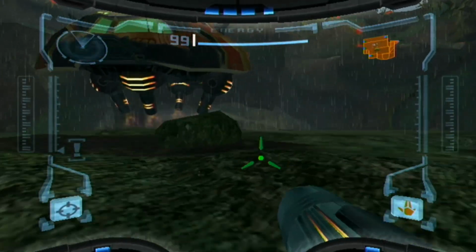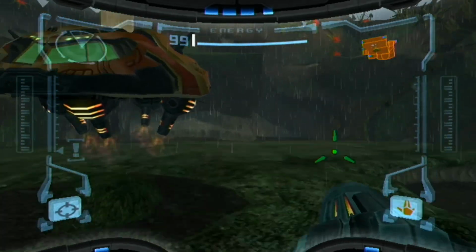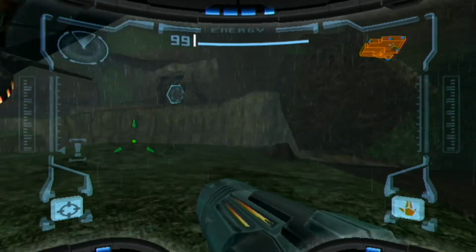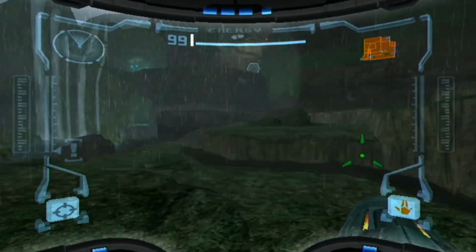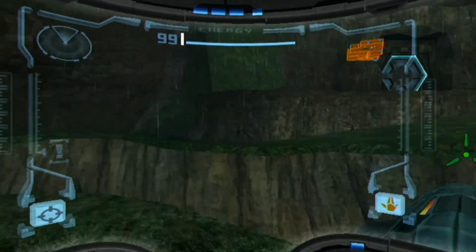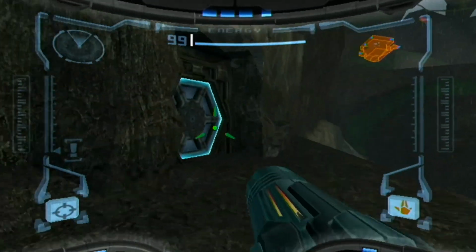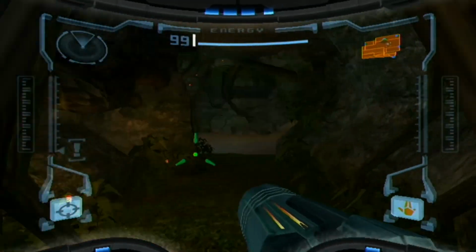In the last episode, we got through the Space Pirate Frigate, and we came to Tallon 4, and this time we're gonna start exploring it, so what do you say we do just that? There's only one door that we can access in this gigantic area, first of all, and that's right here. So what do you say we go through here?